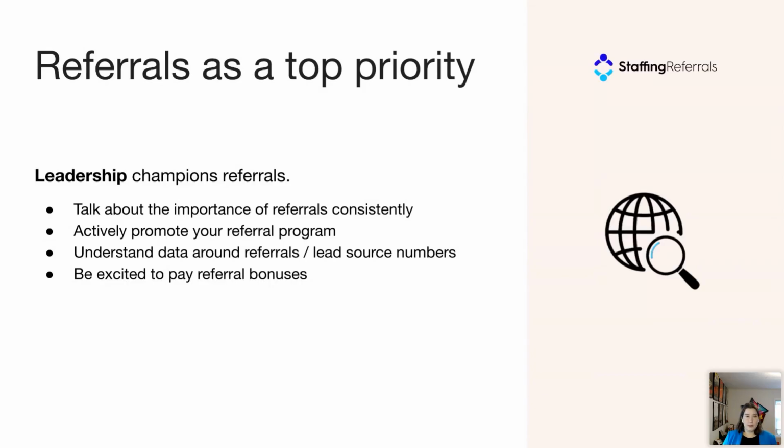So in the leadership level, championing referrals looks like this. You talk about the importance of your referrals consistently. You actively promote your referral program, not just have something that's out there that no one knows about, but actively promote it. You understand your current data around referrals and your lead source numbers so you can set goals and figure out how to grow them. And you're excited to pay referral bonuses.